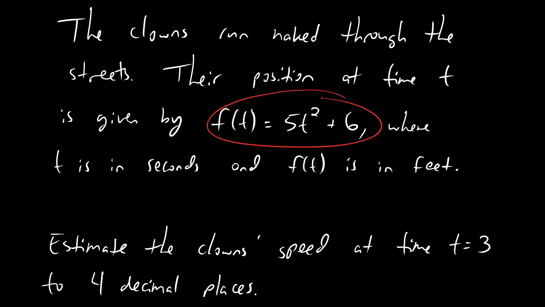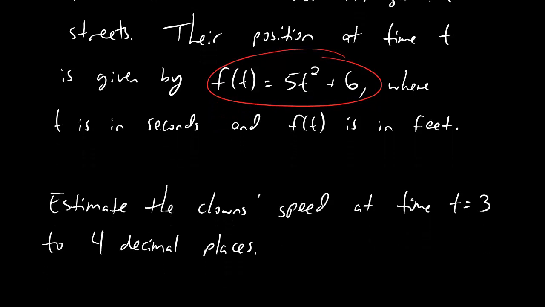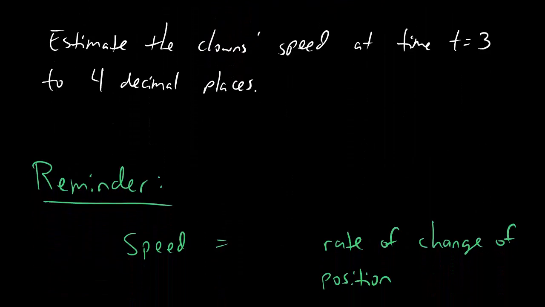So dudes, here's what we do. Let's remember a few key things about derivatives. So if you see something that says speed, then you should immediately remember that speed is the rate of change of position. You've seen this before because average speed is the average rate of change. So if you see a question that says find the average speed, then you just find the slope of the position function between those two points. But here we're not talking about average speed, we're talking about speed at one particular instant.